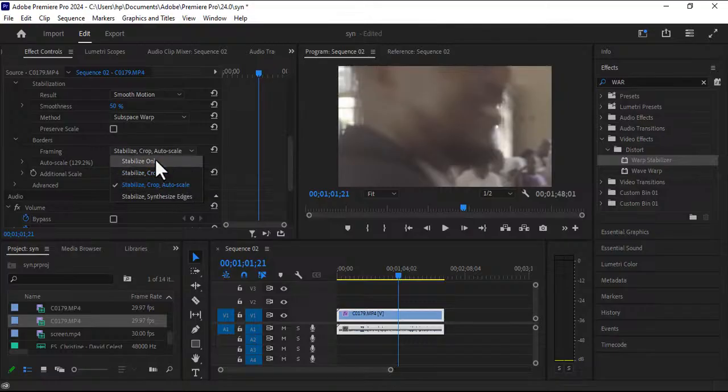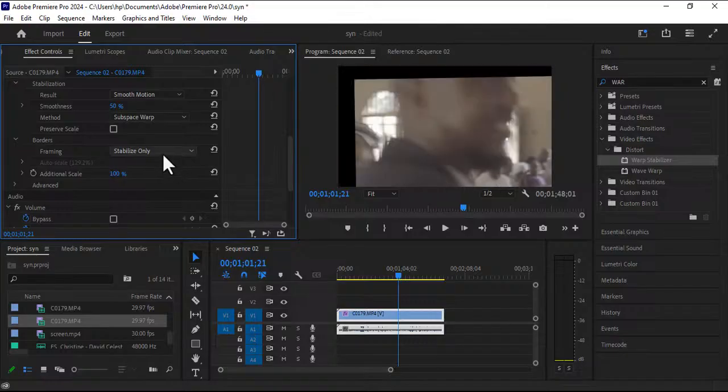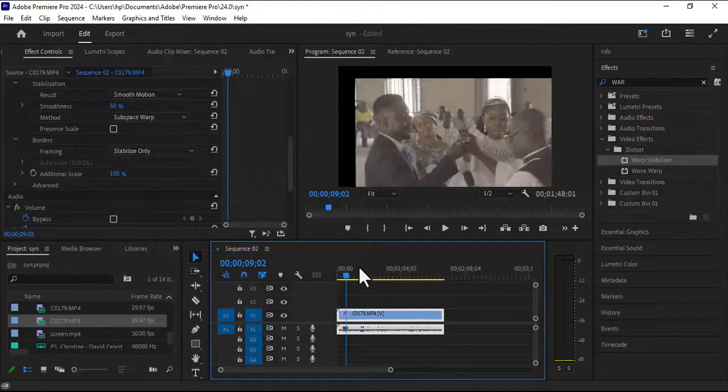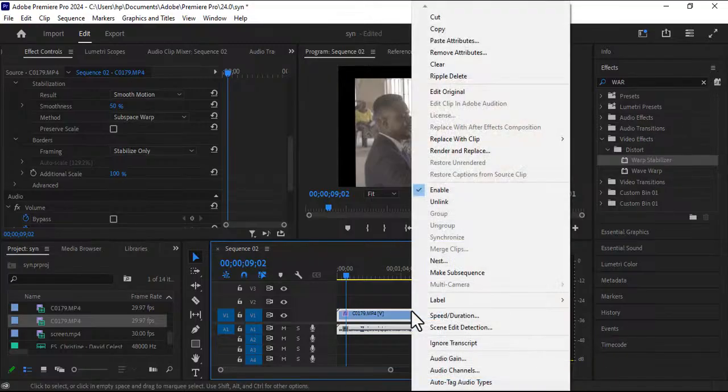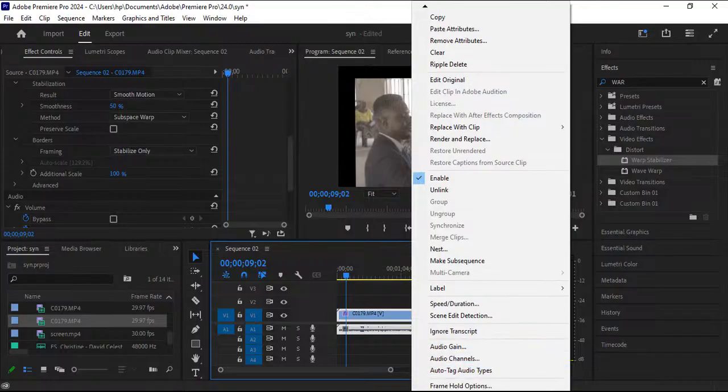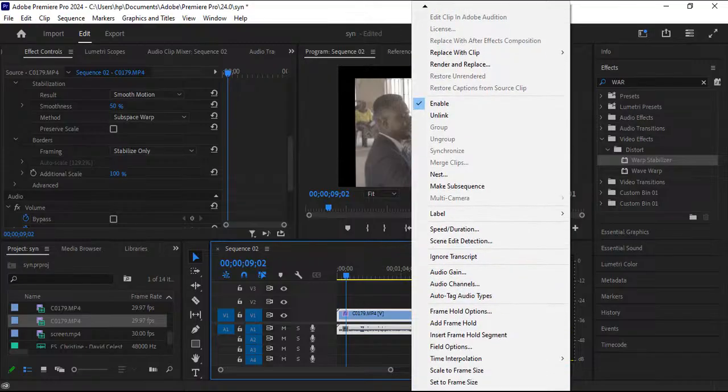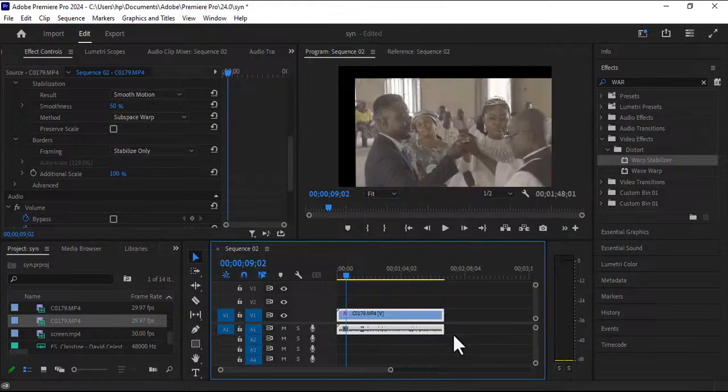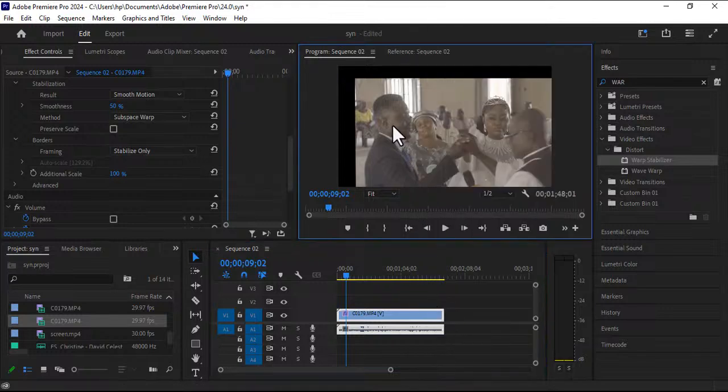Now you just select for it to stabilize. Now it's going to process again and then stabilize. Now you see it has already scattered the whole thing, but we can fix that by coming to scale the frame to full.